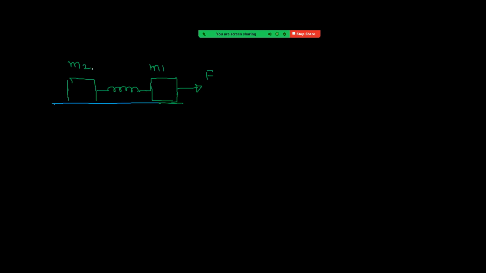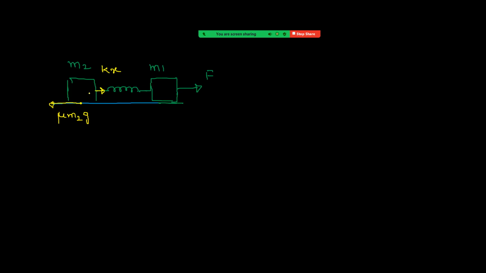If you want to move the other block, that is M2, the spring force acting on it should balance the frictional force on the block. The spring force is now to the right side. Suppose the elongation is x, then the spring force is kx. When this block is about to move, the friction will be at its limiting value, which is equal to mu into M2g. Normal reaction is M2g. If the spring force is able to balance limiting friction, then it is about to move.